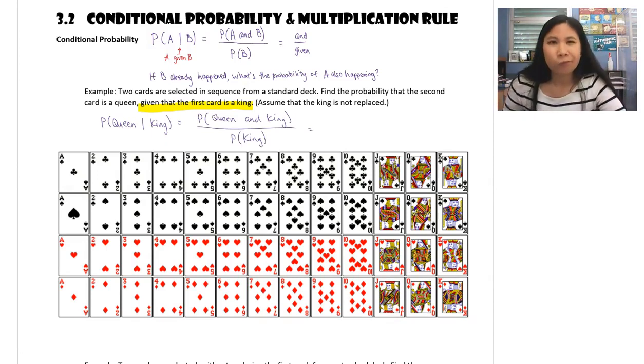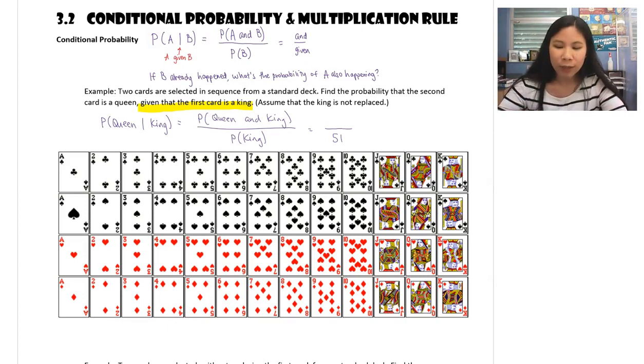Okay, so imagine this. Out of the 52 cards, the first card that I draw is a king. So now I already have a king. We already know this. Now, since we are calculating our probability, how many cards are left in the deck? If there's 52 total and I already took one out, now there's only 51 cards left in the deck. So for the probability on the bottom, because we're already given that I drew a king, it just makes it so that there are fewer cards in the deck.